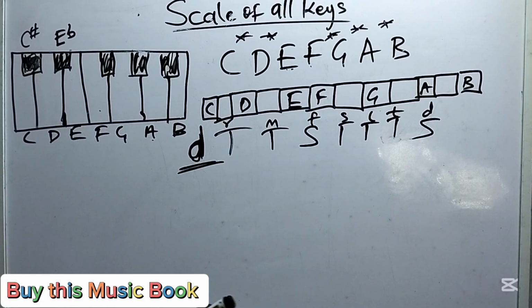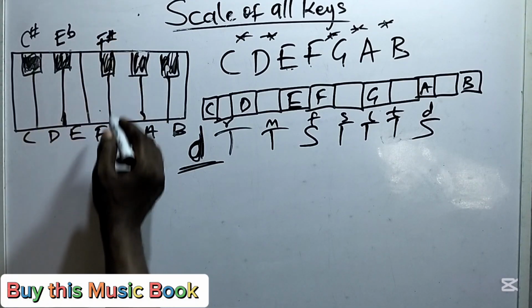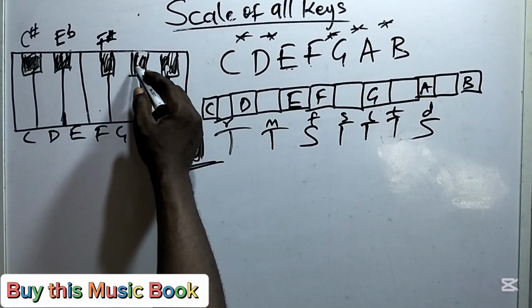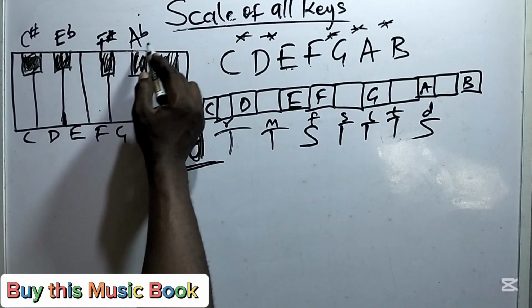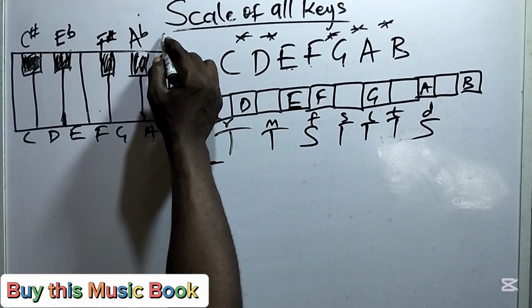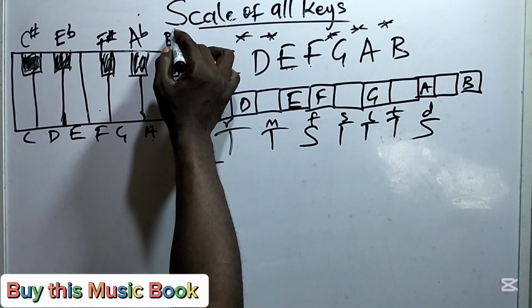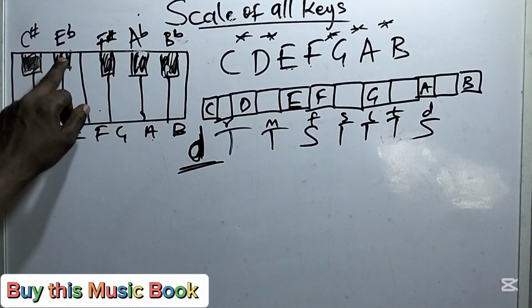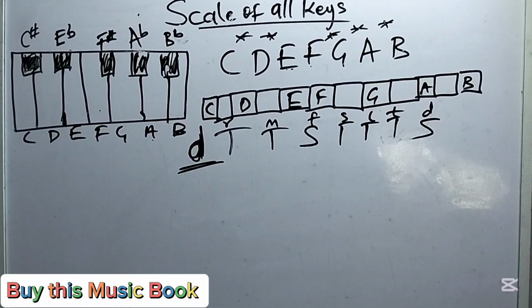There is a reason behind it. So another one here is F sharp, even though it is G flat. Then here is called A flat, even though it is G sharp. Do you understand it? So here is B flat. So these 5 keys each have one name attached to them, even though they have 2 names. Remember, go to our previous video and watch it.